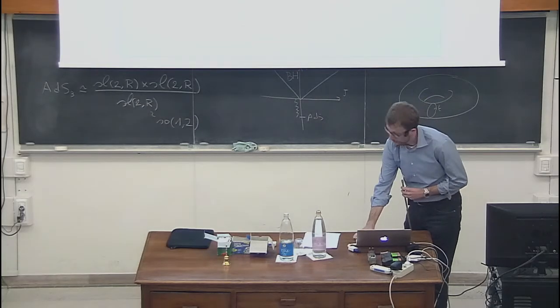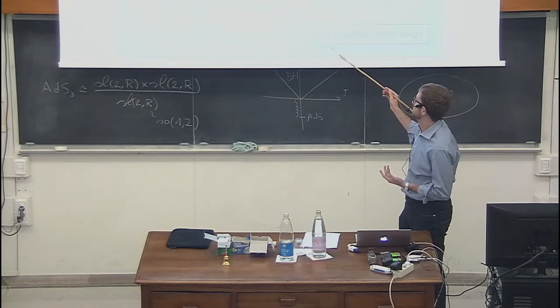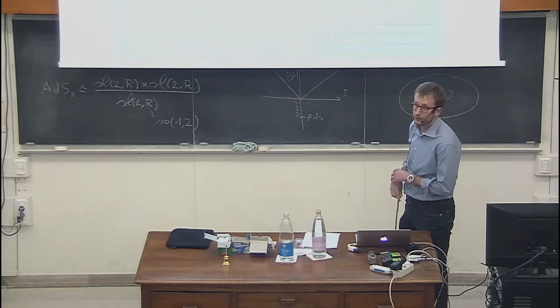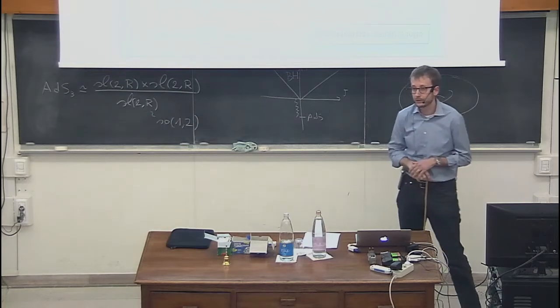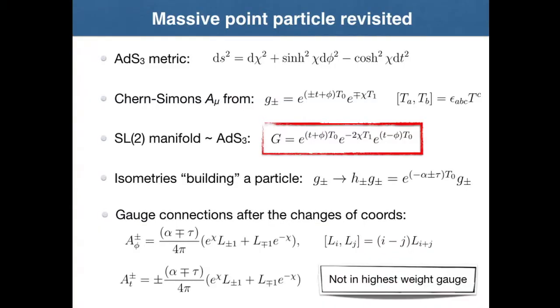No, where they are, sorry. No, at least they are not written in the... yeah, they don't. No, so you just have to perform a gauge transformation in order to go to the standard gauge, to the standard... Sorry? Not in this case, no, because it's just a radial gauge transformation. No, well, I know that I cannot do the most general gauge transformation, but the point is really that the gauge transformations that you need to go to the highest weight gauge are exactly of the type that don't turn on charges.